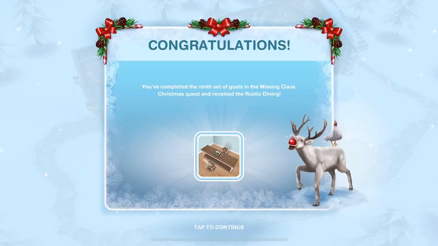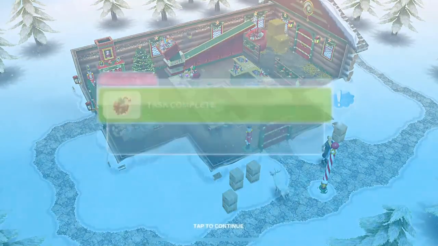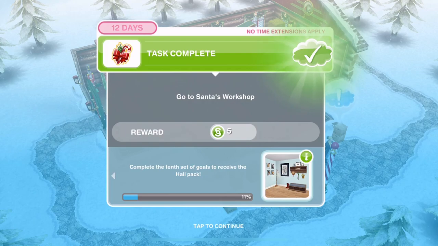And once we get over to Santa's workshop, congratulations, we've completed the 9th set of gold and we've received the Rustic Dining. Elves at the point of burnout, a new plan to roll out. Orders online, will they arrive in time? Wait at the workshop, deliveries en route. Now on to the 10th. In the 10th, we are playing for the Hall Pack.